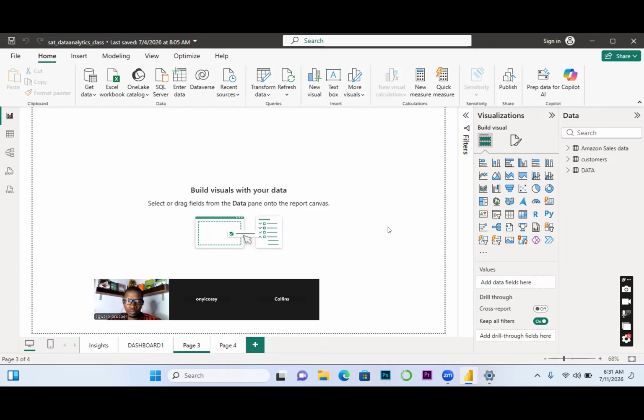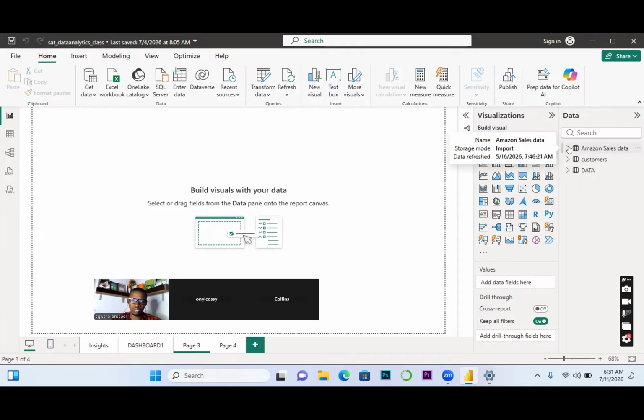So remember the principle. We have to start by understanding our data set. That has been the tradition in data analytics. When you are given any data, whatever analysis you want to perform, you are expected to understand the data. So let's say we want to analyze this sales data.